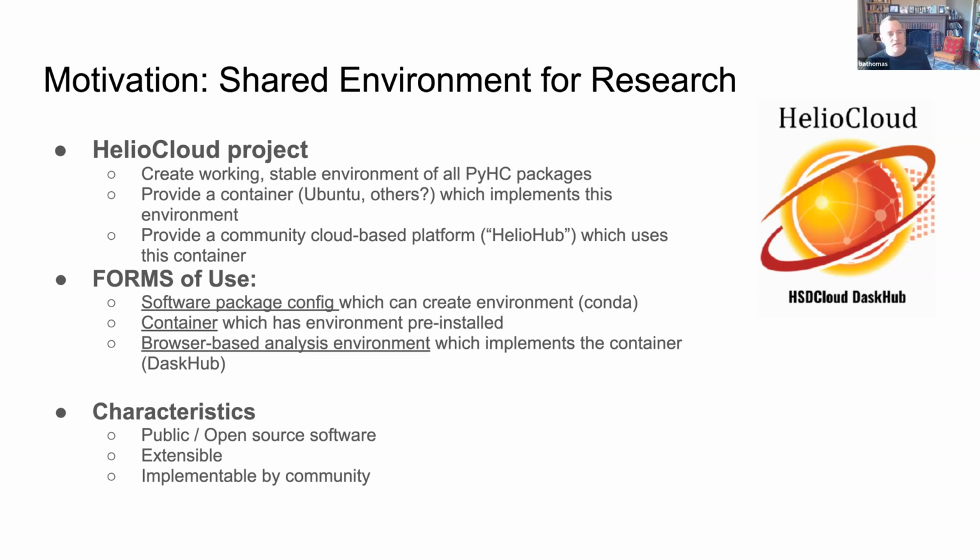And we want to basically create a container in which this runs. Right now it's Ubuntu 20 that implements this Python environment sort of as a default Python environment. And what that'll do in its final form is provide a cloud-based platform called HelioHub, if you will, which is using this backend container. There are actually three forms in which this is anticipated to be distributed to the public. First, the basic one is software package config. So essentially that's conda and an environment.yaml file.